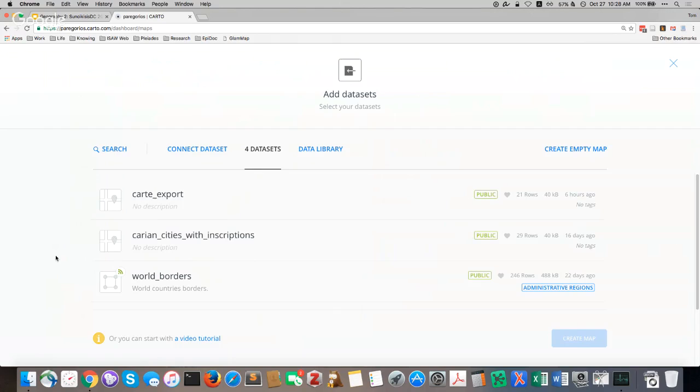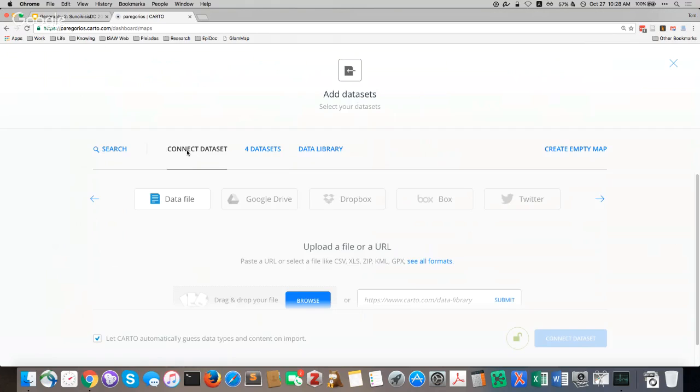And that's actually about getting your information into the map. What information do I want to use? I've been here before and have poked around a bit, so there are a few datasets already defined. But what I want to do is connect a new dataset. Carto gives you various tools for connecting datasets from other sources. I haven't the slightest idea how connecting from Twitter works. But sort of Google Drive, Dropbox, Box, you can understand that some file that's already there would be useful.